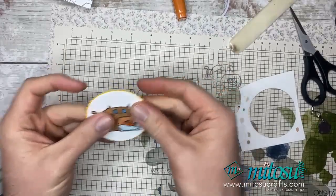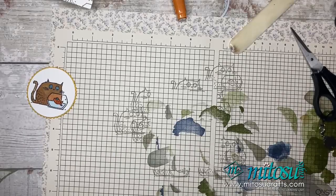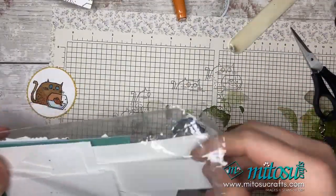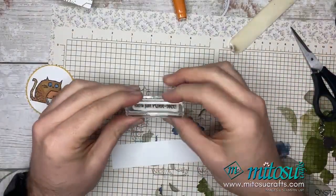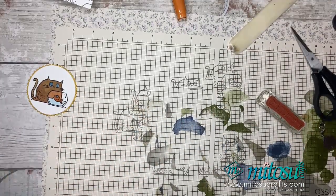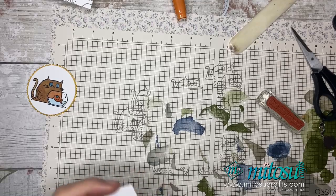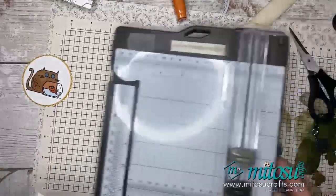All then all we want to do on this one is I just want to grab myself some scrap paper. So, not that one there. I've got myself a bit of scrap from here. Okay, and then we're going to use the You're Just Perfect right here. So I am just going to grab my trimmer, if I could get a trimmer, because Tommy is sleeping on it. Tommy? And I'm just going to cut this down to size.